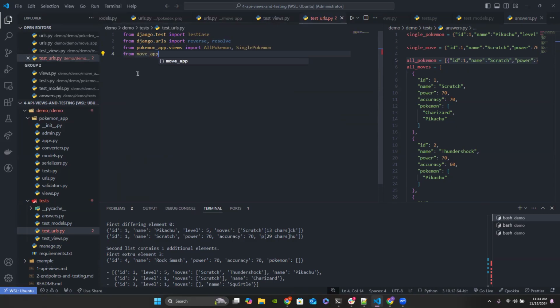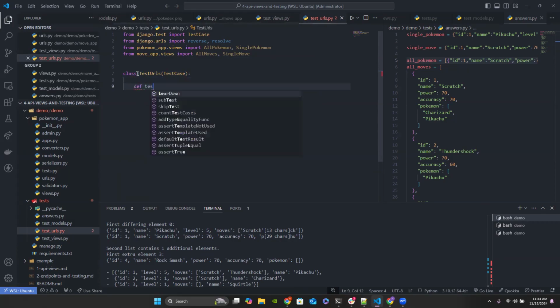From move_app.views, import all moves, and I believe single move is what we called it. There we go. We are going to create our class. It's going to be called TestURLs, and it's going to inherit from TestCase. We're going to define test 001 all Pokemon.